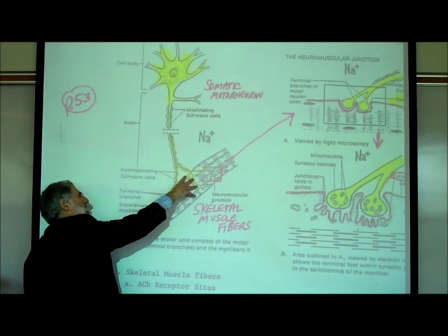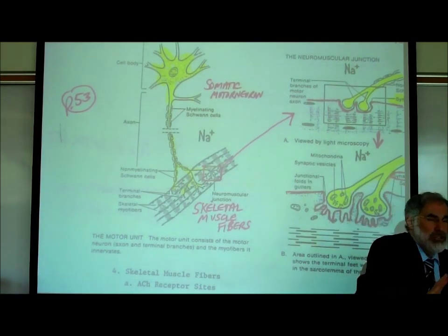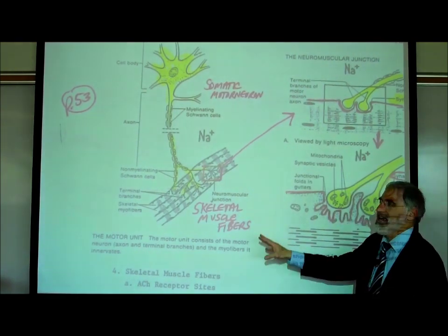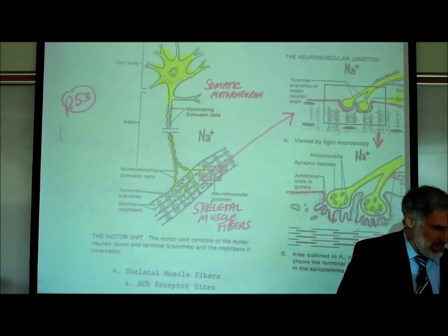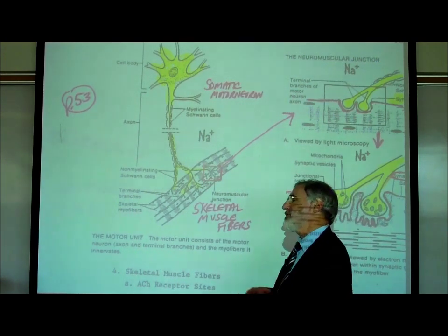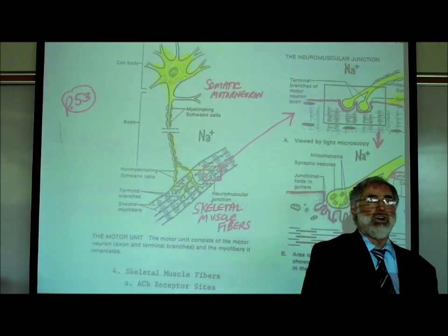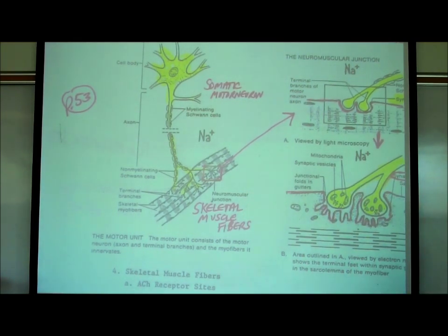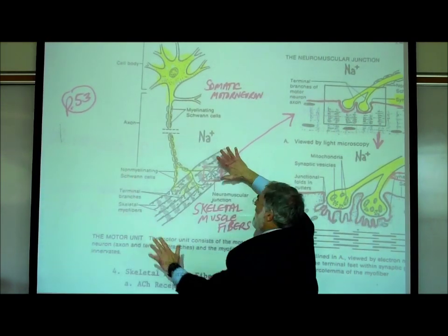We talked about how each somatic motor neuron typically synapses and controls hundreds, sometimes thousands, of individual skeletal muscle cells. And we learned, and it's written on the previous page 52, that the somatic motor neuron and all of the skeletal muscle cells it controls is called a motor unit. I said it was like a platoon. Now, in this picture, we remind you that in the fluid surrounding cells, it's high in sodium ions.